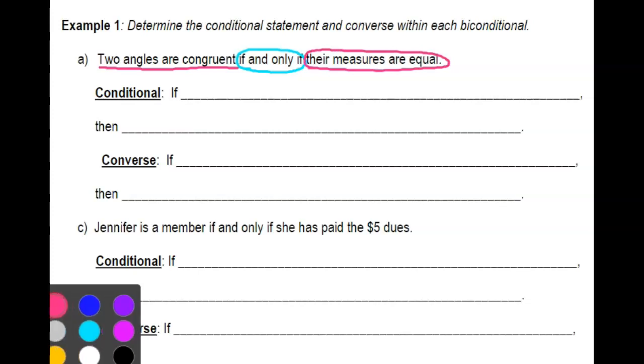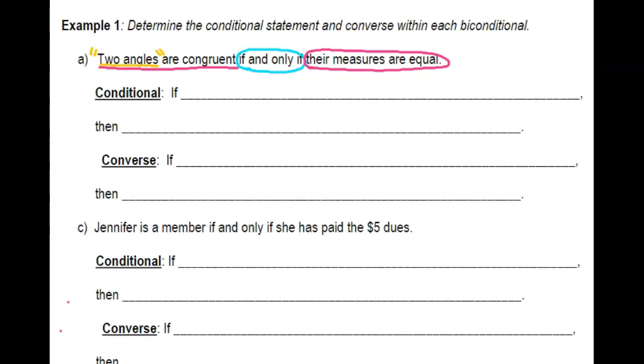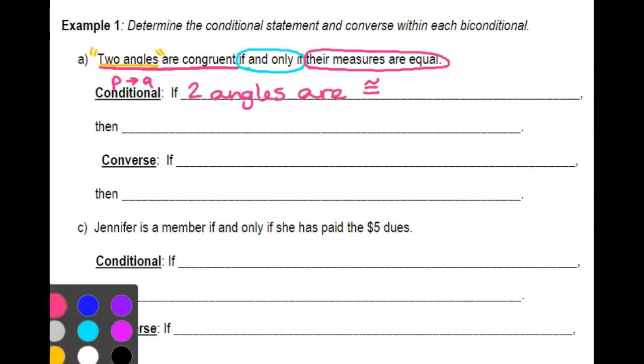Something else that I want to point out is the subject of the biconditional statement is two angles. Regardless of writing the hypothesis or the conclusion first, the subject is two angles and it needs to go at the beginning of your statement, because you can't have a sentence without the subject. You can't refer to the subject at the beginning and then not mention what it is until the end. So in a conditional statement, that's if P, then Q. So if two angles are congruent, and I'm going to use the congruent symbol just for abbreviation, then the conclusion: their measures are equal.